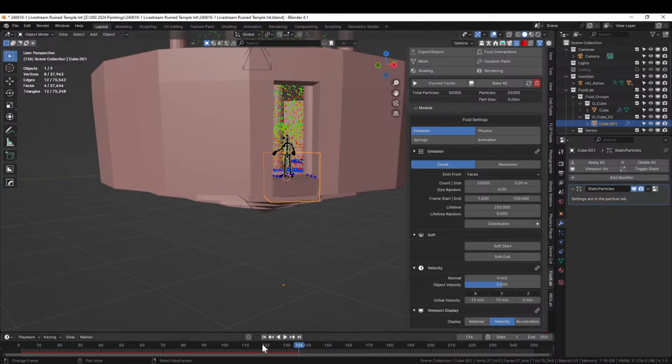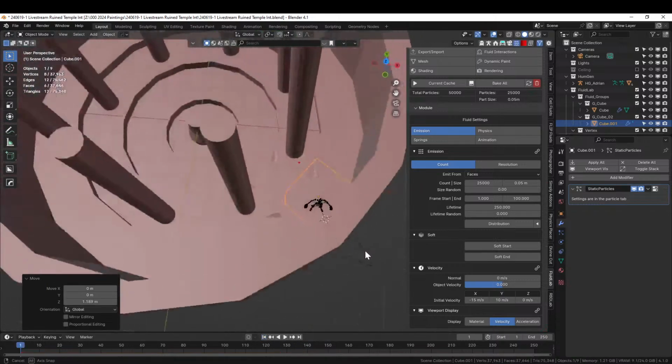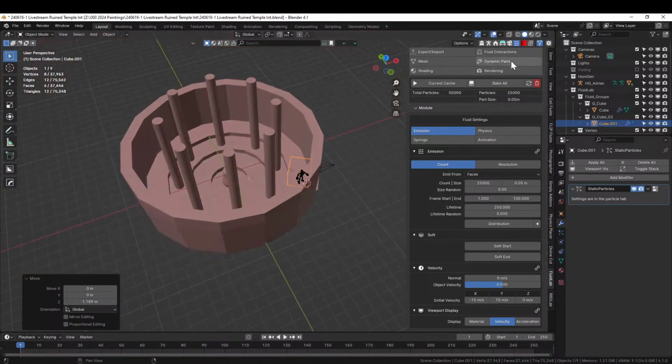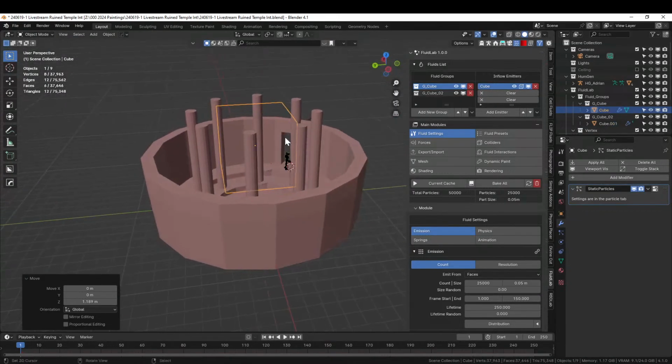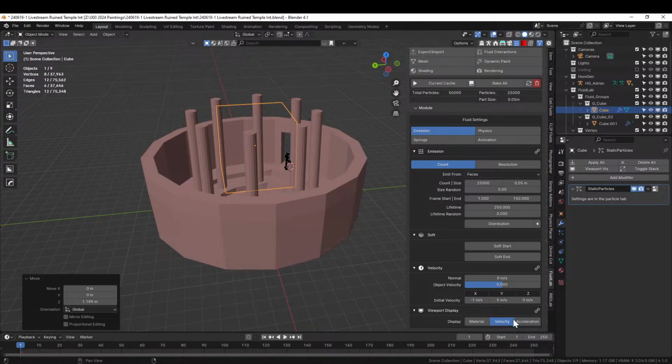Okay. Rewind. There we go. That's there. I'll go to the first one here, and we'll do the same thing for it. A little more. Let's make these numbers higher. 10, -5. Play.